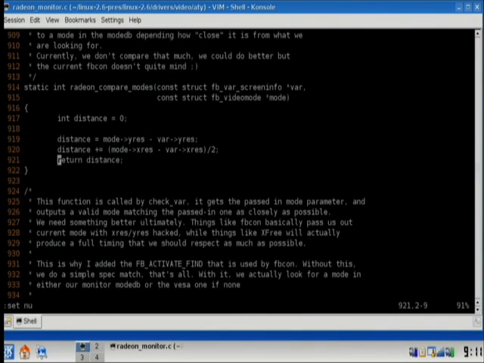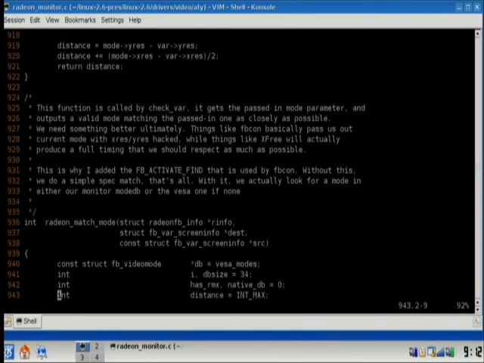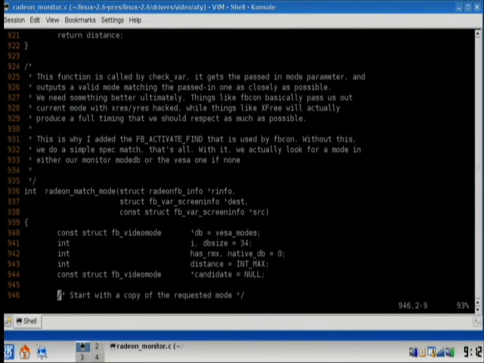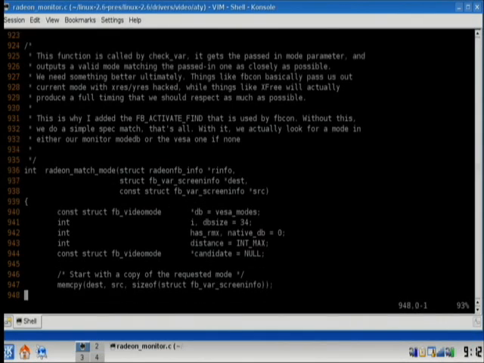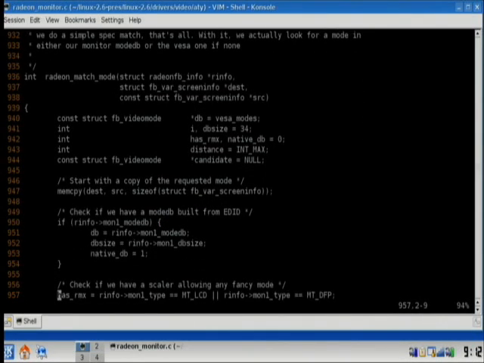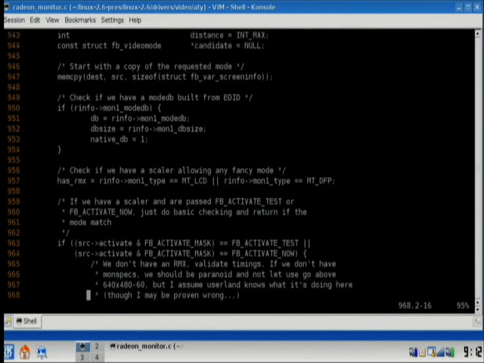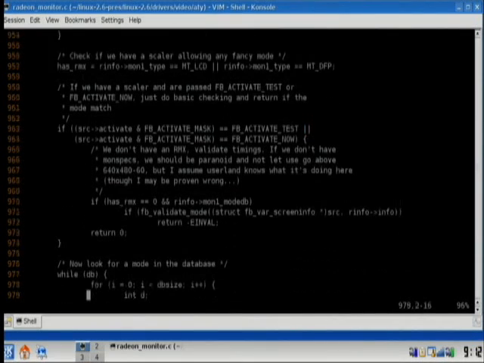So the frame buffer console here is a part where they're setting up as much as they can, and all the stuff that doesn't get filled in, they're filling in with something so that they can use it. What if we got it from EDID? Great, use it. What if we only got some of it? Okay, do some checking and fill it in.